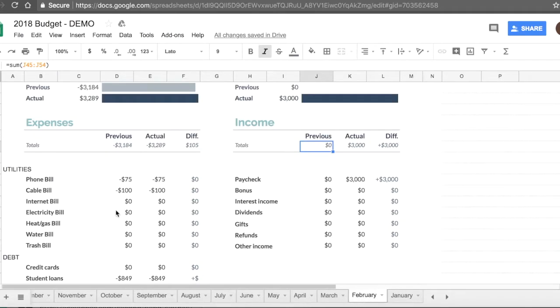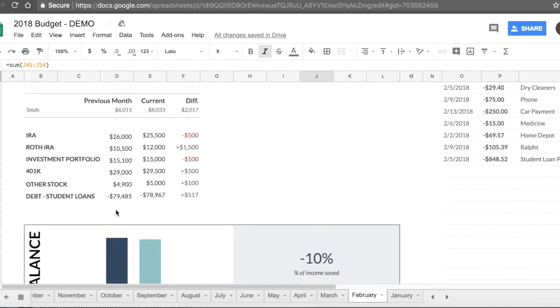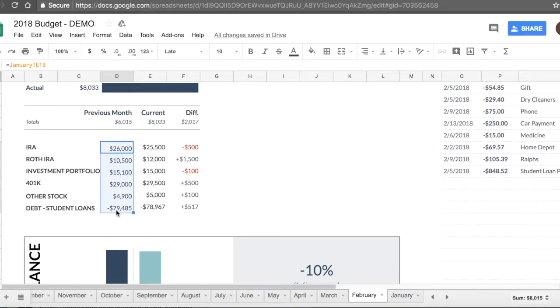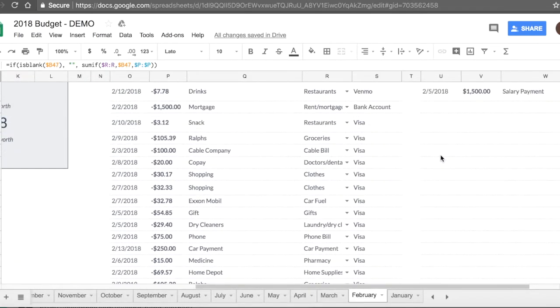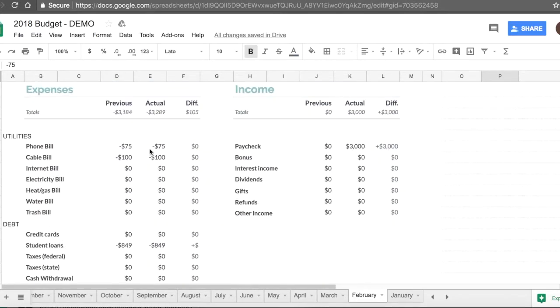If I look at February, kind of like what we were looking at for the previous month portion of our investments here, the previous month portion of our expenses is also going to be pulled from these cell references in the previous month's tab. So for January, it's going to pull in whatever your previous month's phone bill was, and then again, it's going to use this formula to reference this phone bill name and pull in wherever you have your phone bill in your expenses. So that's again $75 for the second month in a row. So you'll see the difference here is 0 because your phone bill is going to be consistent each month.